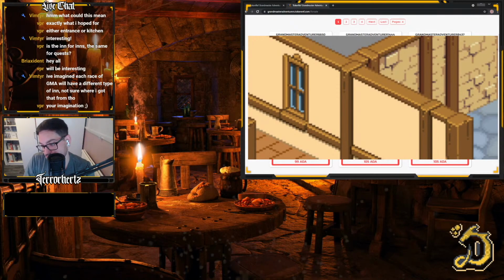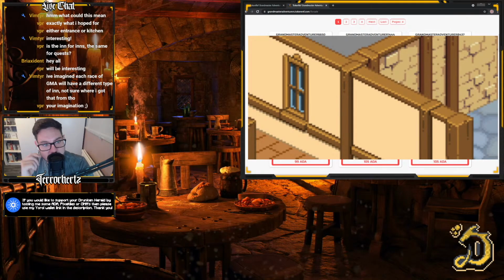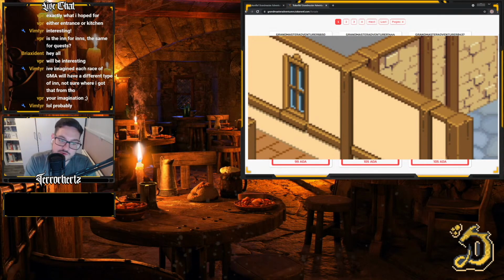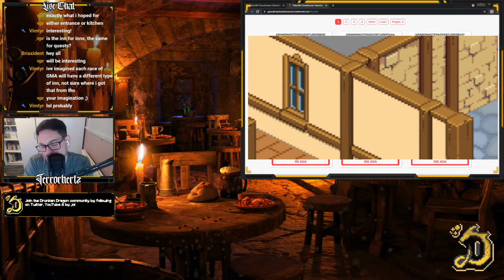Especially with the pixel tiles. My imagination just comes from playing loads of MMOs over the years. What else have we got? What other classes are there? Warlock, probably some sort of green portal somewhere. That's just me thinking of the Burning Crusade. And then I'm trying to think what other classes there are.